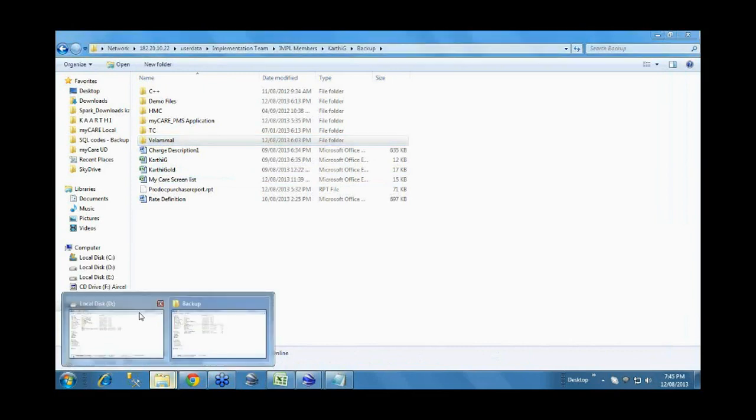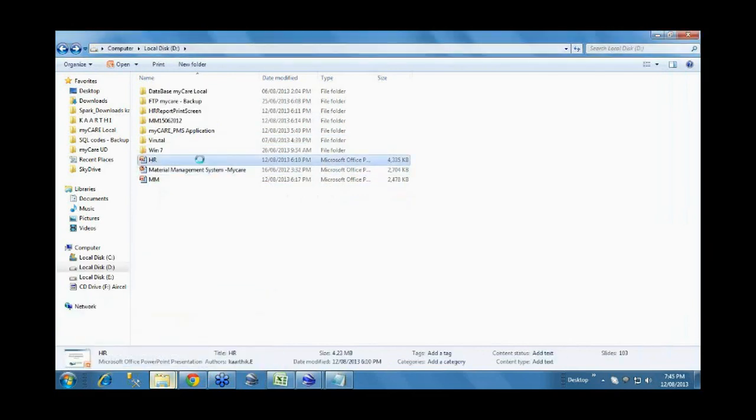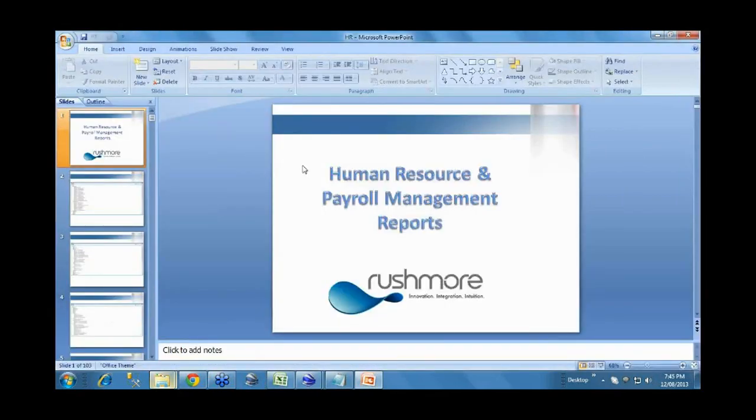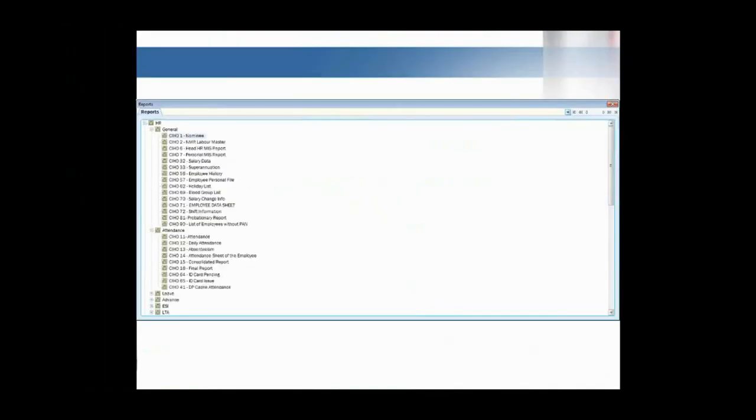We have captured most of the reports as screenshots, and we'll just run through those to save time. Okay, so these are all the various reports we have: general, attendance, leave, each category of HR modules, and the related reports are in each of those sub-modules of HR.